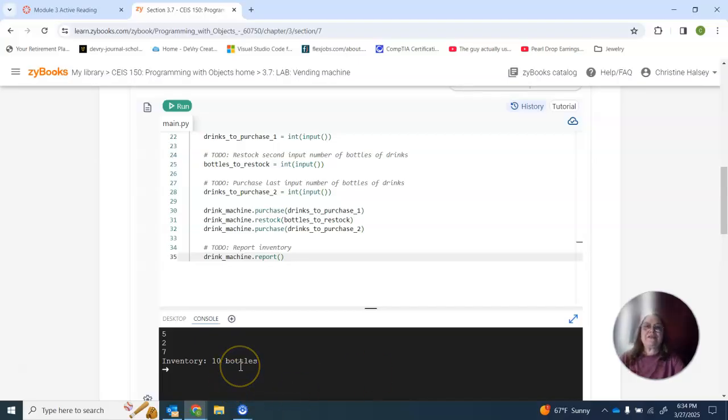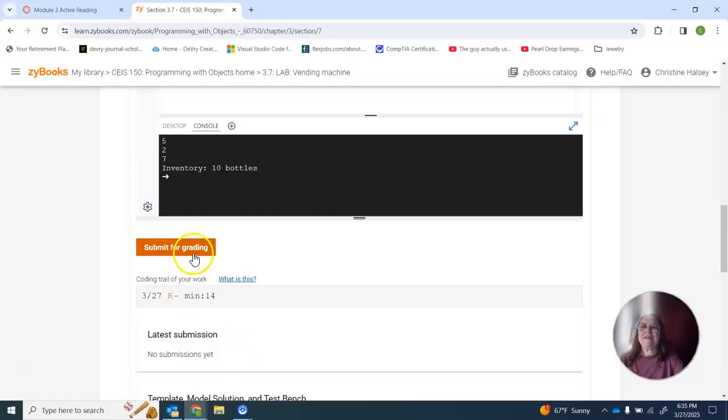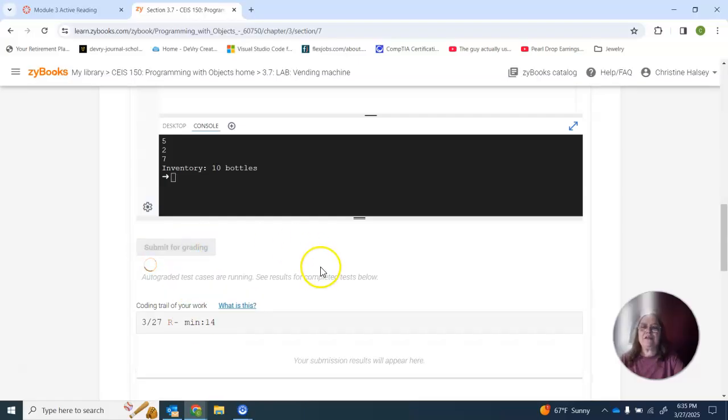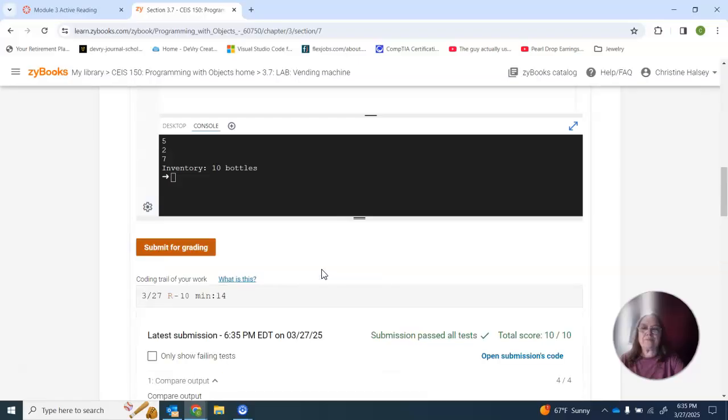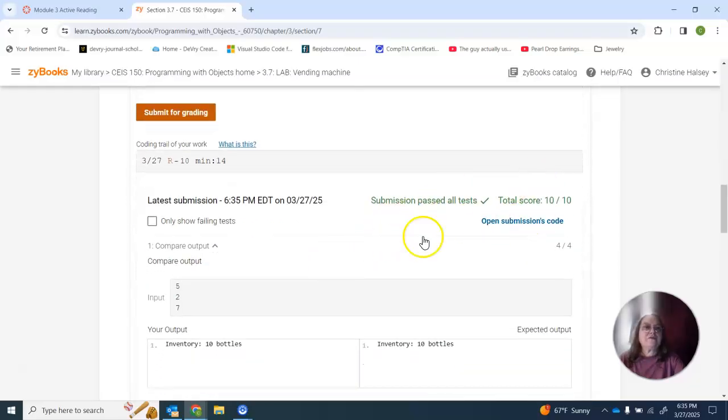And we get out 10 bottles. So perfect. That's what we should get. And I can do my submit for grading. And there we go. All tests are passed.